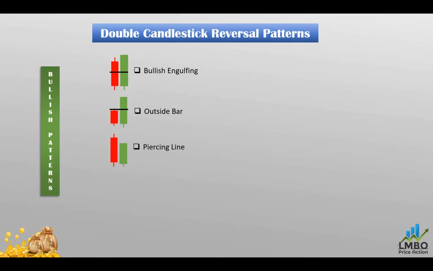Again, we are interpreting the piercing line with the 50% of the red candle. In the bullish engulfing, which 50% were we taking? The green candle. And now we are taking the big candle, which is the red. So the green candle must be greater than the 50% of the red candle, then it will be the piercing line. Otherwise, it will be the inside bar. That is the difference. So you can see the bullish engulfing versus the outside bar, and the piercing line versus the inside bar. These differences you need to understand.